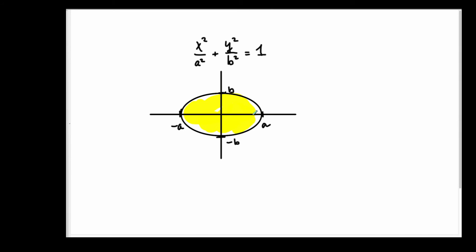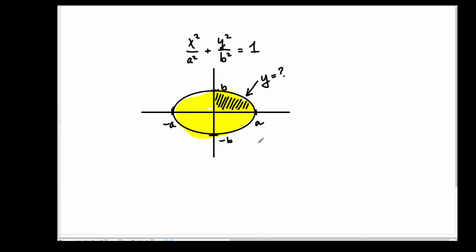In order to find that entire shaded region, I'll use integration — Calc 1 and some Calc 2 trig substitution — and I'm going to find the area just in the first quadrant. Once I find that area, I'll multiply the result by 4 to get the total area of the ellipse. When we're done, you're going to see that the total area of the ellipse is equal to pi times a times b, where a and b are the intercepts.